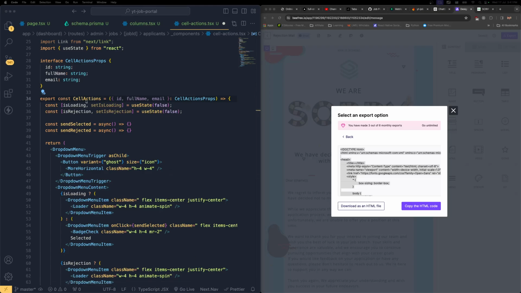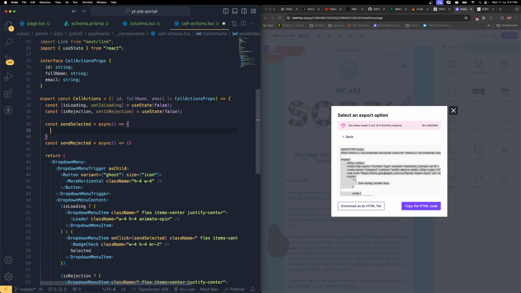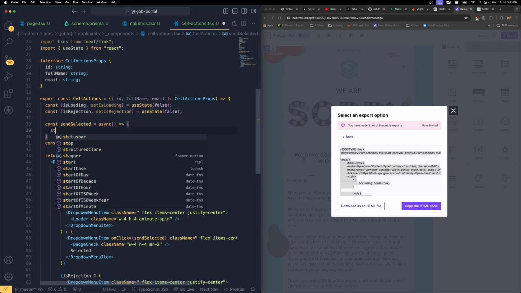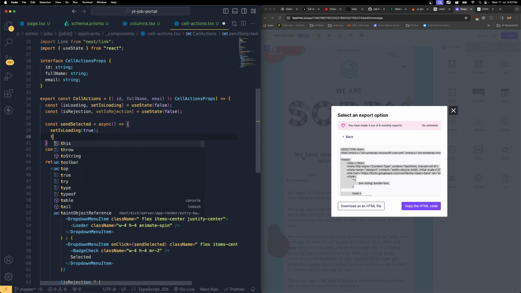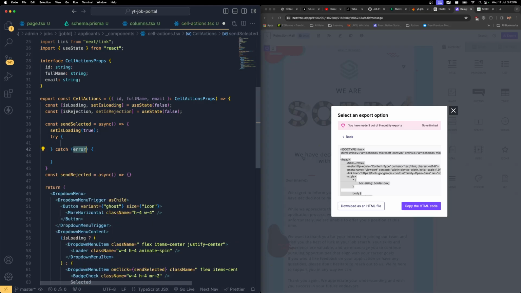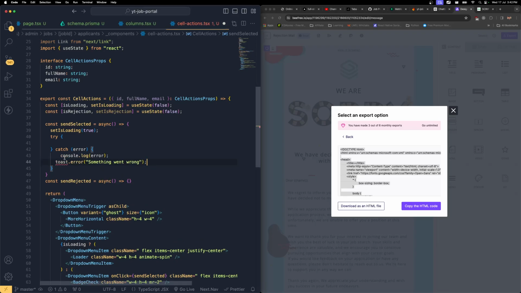Inside the cell actions over here, so here set is loading. That is the state which we used for send the selection. Set is loading as true. Then try and catch, open it. Inside here we are simply going to say the message is console.log something, and a toast message for something happened.